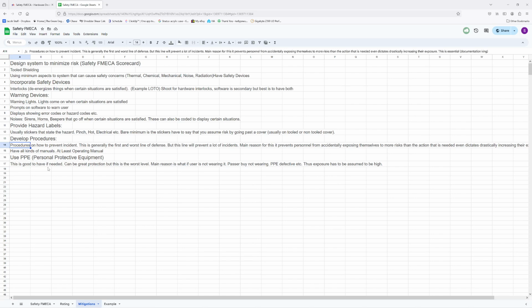So basically, let's say you only need to remove this cover to do something, and to do that, let's say it needs to be energized, right? If you don't have a procedure, maybe the customer accidentally opens this other cover, when you were just looking at a mechanical component. Let's say they take out the wrong cover and now they expose themselves to radiation or noise or chemical or thermal hazards that, if they had a procedure, they wouldn't have been exposed to. So only expose yourself to the hazards that you actually need to get the equipment back up. Obviously, for customers, it's best to have that not happen. But this is also for your personnel.